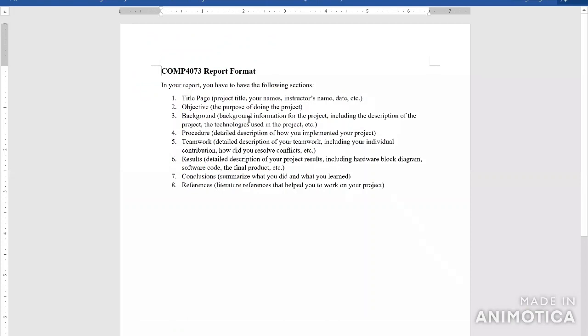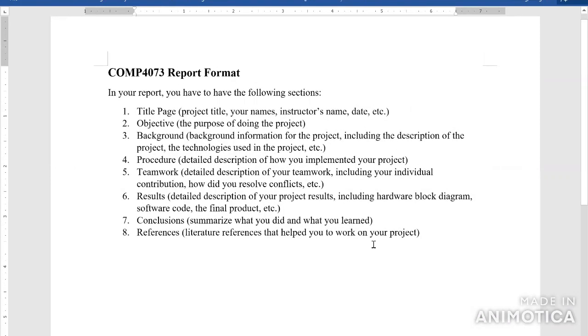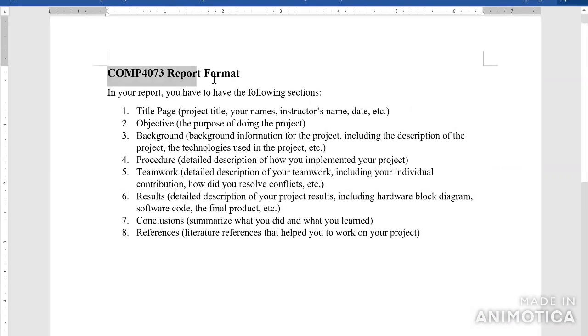So this is the report format document. Once you open it, you see this is for report format.